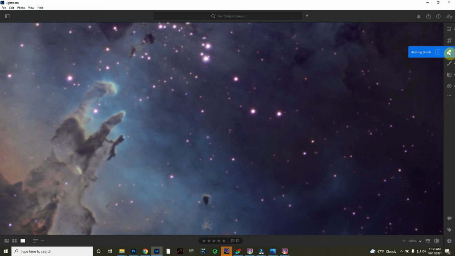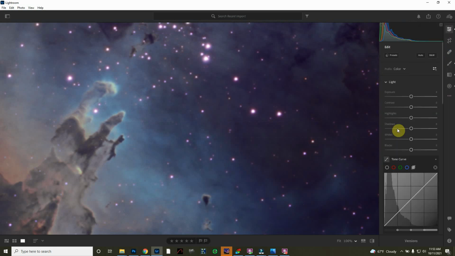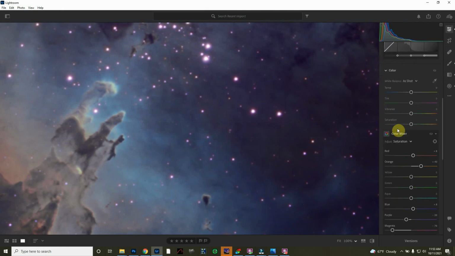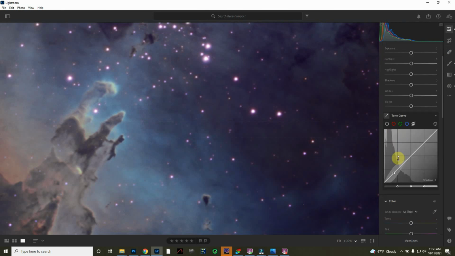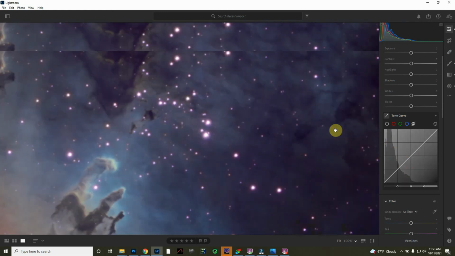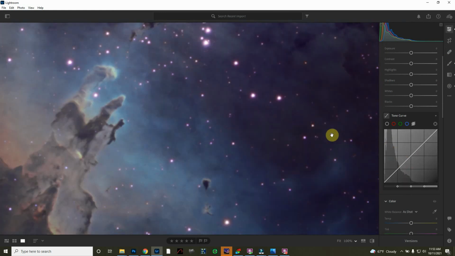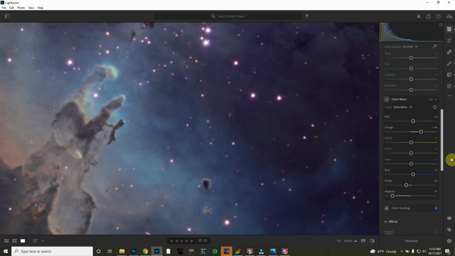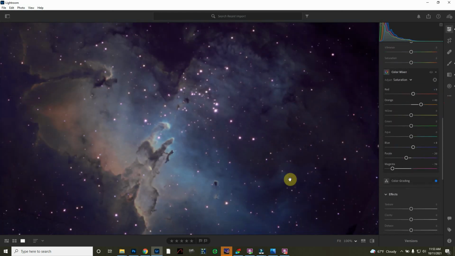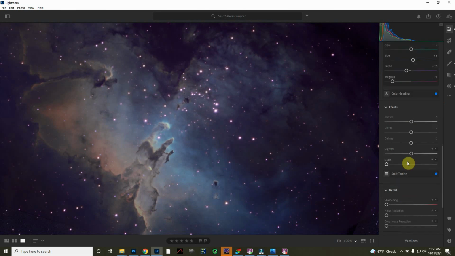This is a healing tool, and you can do little healing things like you can do in Photoshop. But Lightroom has tools that definitely work differently, but they're really faster and a little bit more simple to use. You can do a curve adjustment here, and then down in the bottom you have some good noise reduction and clarity. And so I'm going to zoom back out of this image.